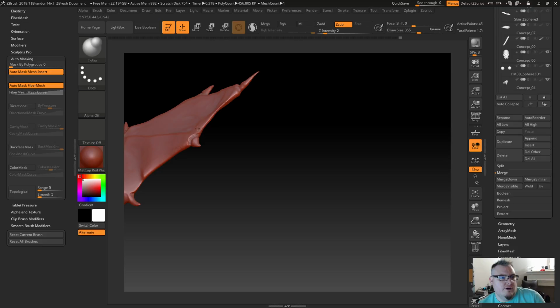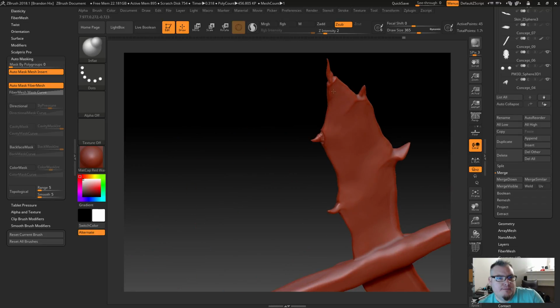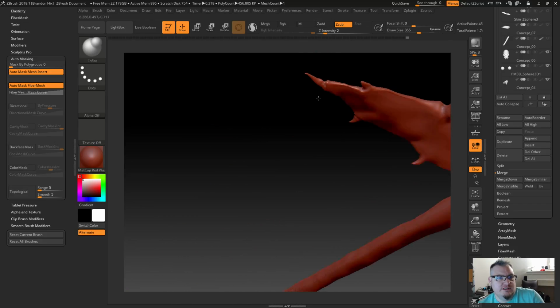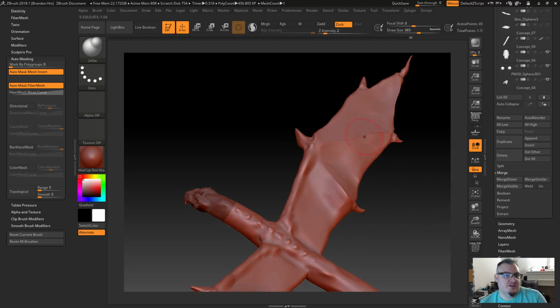Okay, so right around here, we're going to want these to thin out quite a bit more. So I'm going to pull that across. You can see what that's doing there. And up towards the top, I want to leave a thicker rim because that's where the bigger bones would be branching out from. So I'm going to hold shift and smooth this out a little bit.